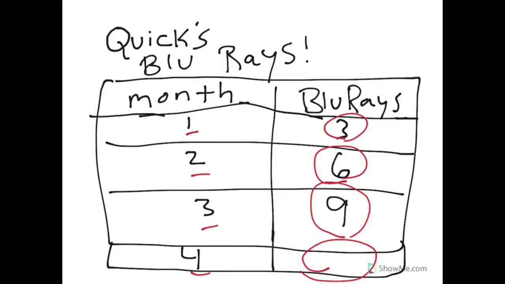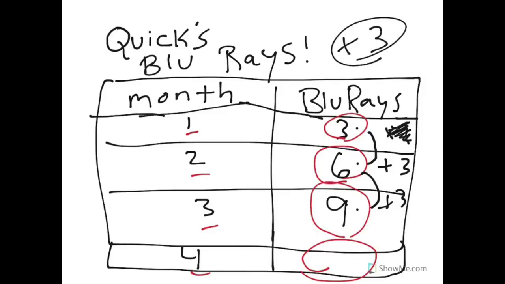Well, let's look. I bought 3. Then I went up to 6. So that could either be times 2, right? 3 times 2 is 6, or it could be plus 3. We're not sure yet. We only have these 2 numbers to go on. When we move to the third term, though, we go from 3 to 6 to 9. Now, can that be times 2? 3 times 2 is 6, but 6 times 2 is not 9. So I've got to eliminate times 2 as a possibility. Is 6 plus 3 9? Of course it is.